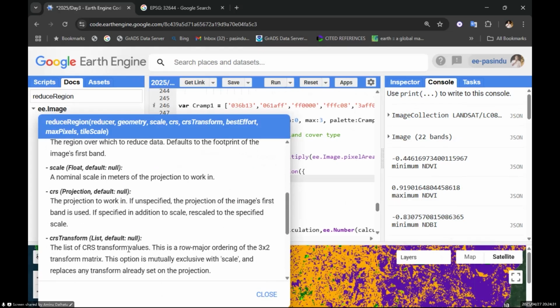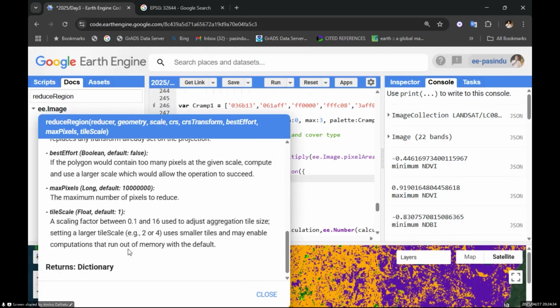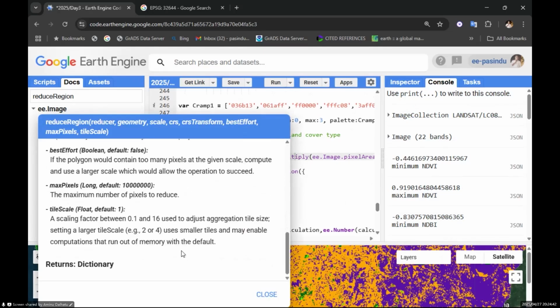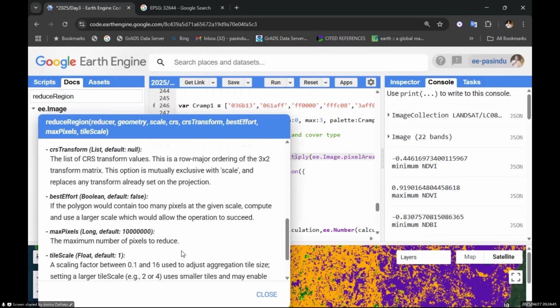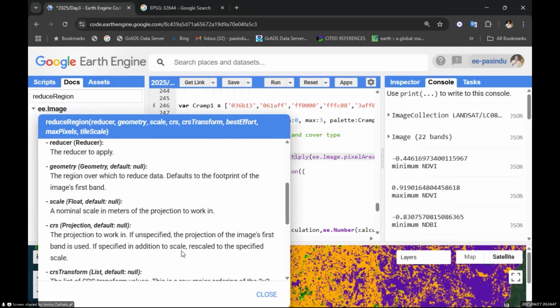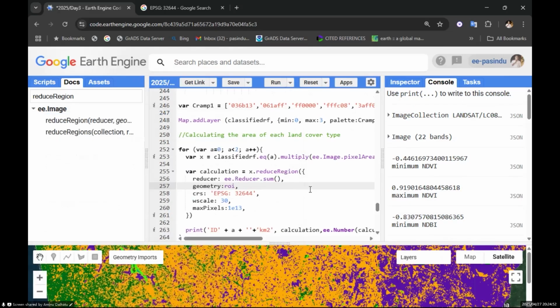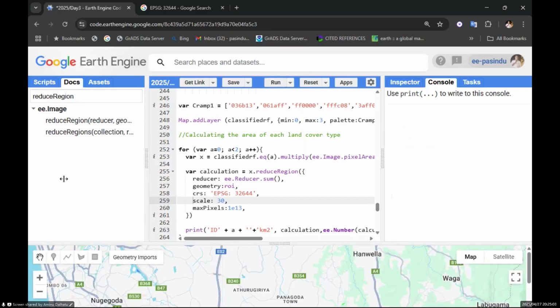Scale, CRS, geometry. This is not W scale, this is scale. Okay, then now you can run. It should run now.